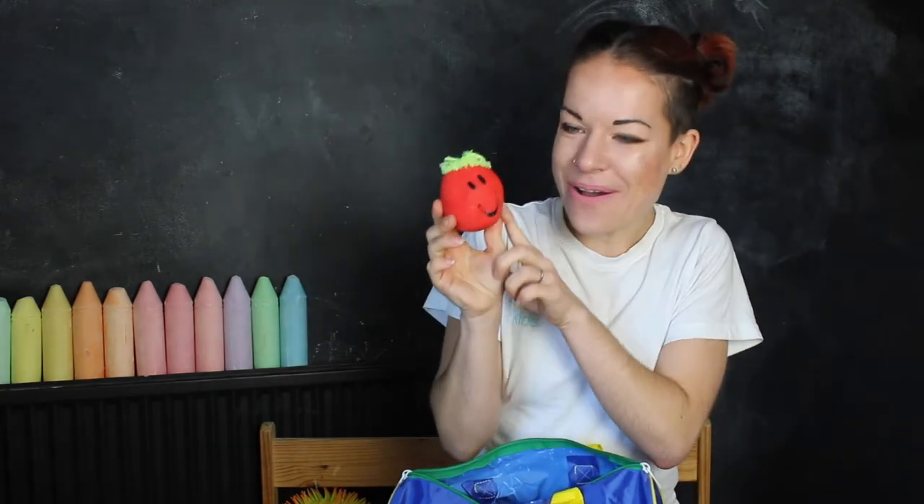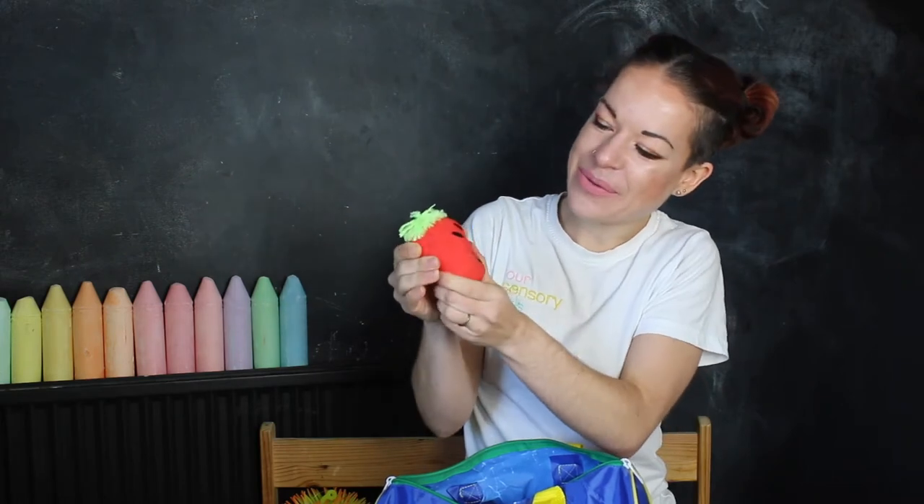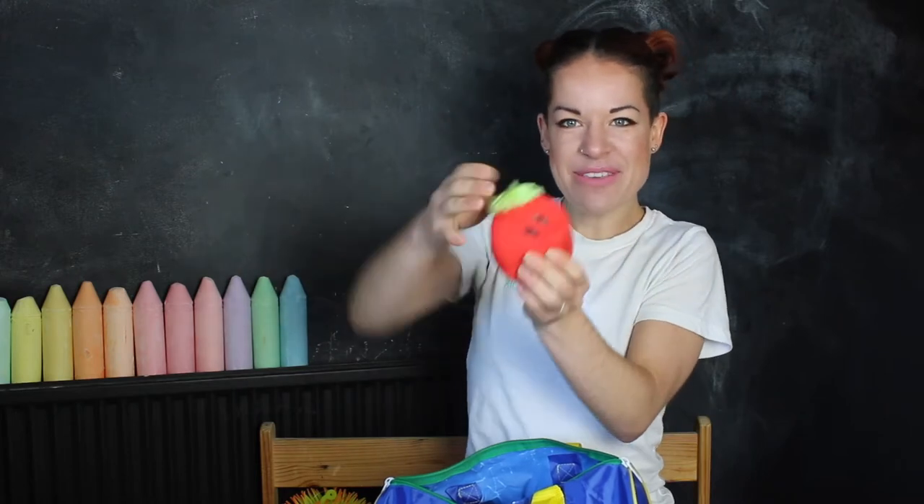And last of all we have one moody face ball — although this one's got a very happy face on it. It's a balloon-feeling ball with what feels like corn flour inside. It keeps its shape wherever you squish it — you could squish it flat or make it round. You can actually squeeze it really, really hard. So for children that feel the need to crash and bang all over the place to get feedback, you might only need this to get the same sensation.